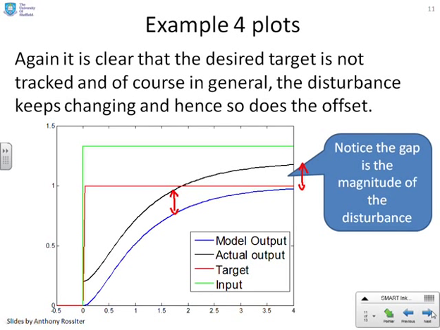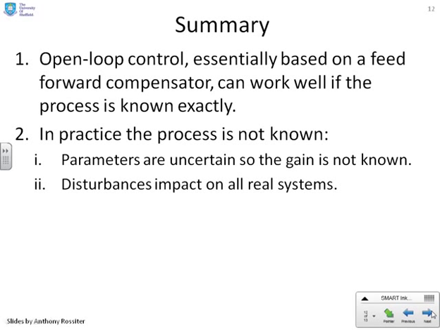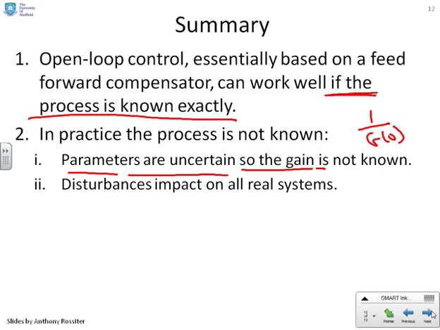In summary, open-loop control based on a feedforward compensator, where you've got to estimate the parameters of the feedforward using your knowledge of the process, can work well if the process is known exactly. If you know the model parameters and the disturbance, you can make it work well. But in practice, you don't know that because the parameters are uncertain. The gain, we were using 1 over G of zero, so the steady-state gain is not known exactly. It's only known approximately, and therefore it doesn't work. Similarly, disturbances are never known in advance and can vary all the time. Therefore, you cannot compensate for them if you're using open-loop control. Open-loop control using a feedforward cannot deliver good tracking performance because of uncertainty.